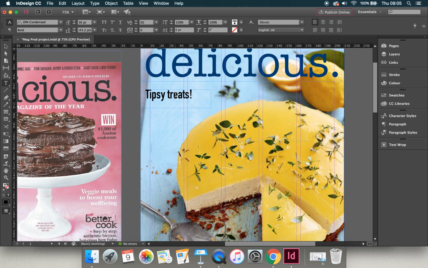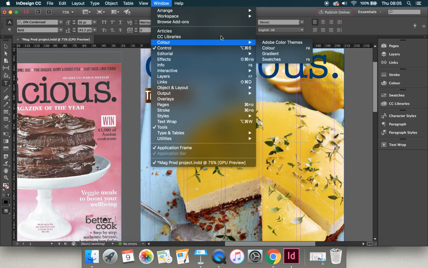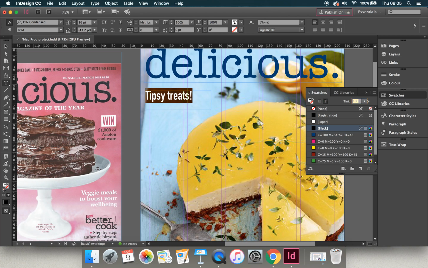So double click for your text again. I'm going to highlight it and change this text colour to white, and I'm then going to place it on a dark blue background, the same dark blue as I used for the masthead here. So to change the text to white, I highlight the text and go to my swatches panel on the right hand side. If your swatches panel isn't there, you can go to Window, Colour and Swatches and click on that and it will appear here.